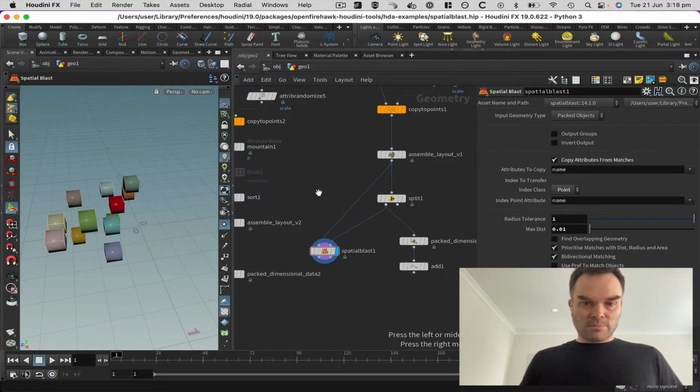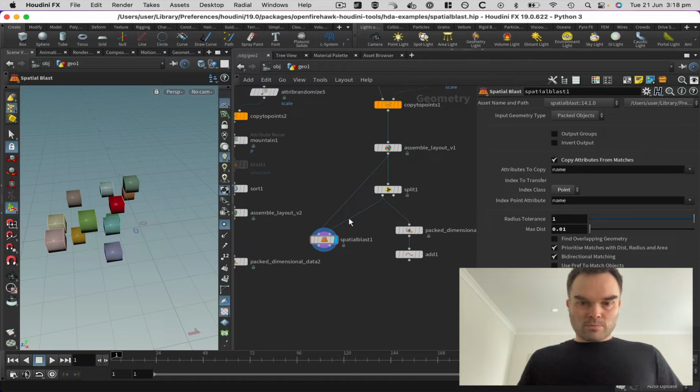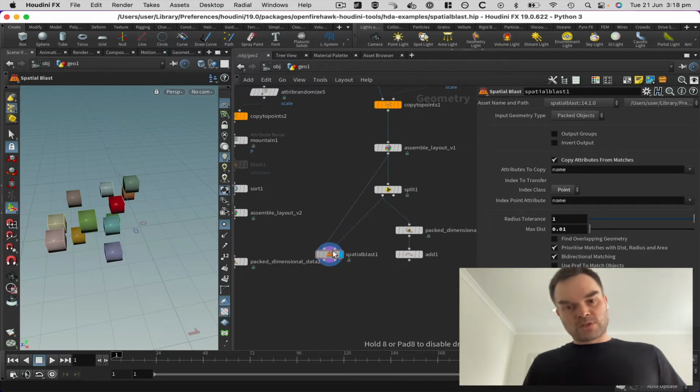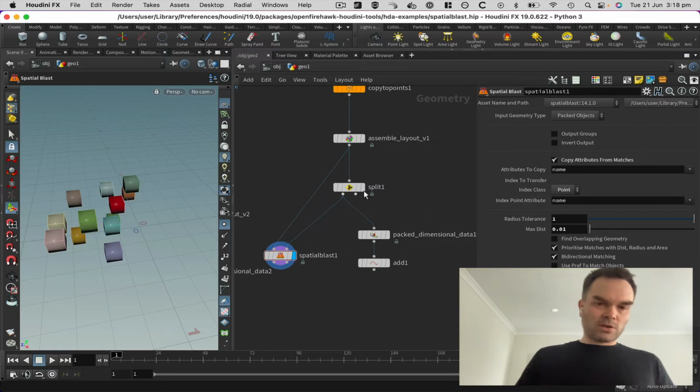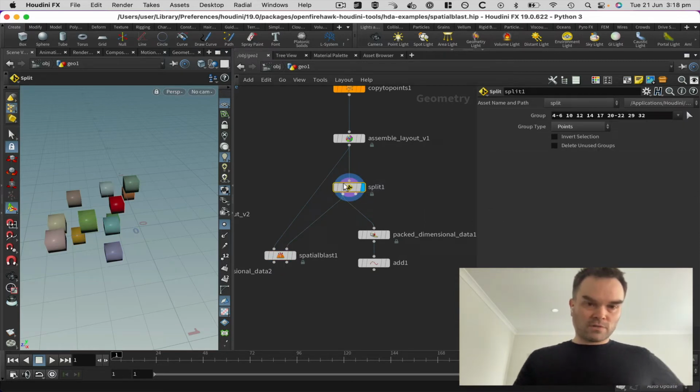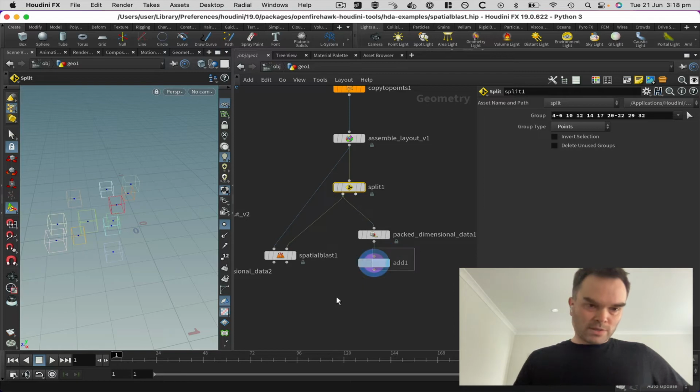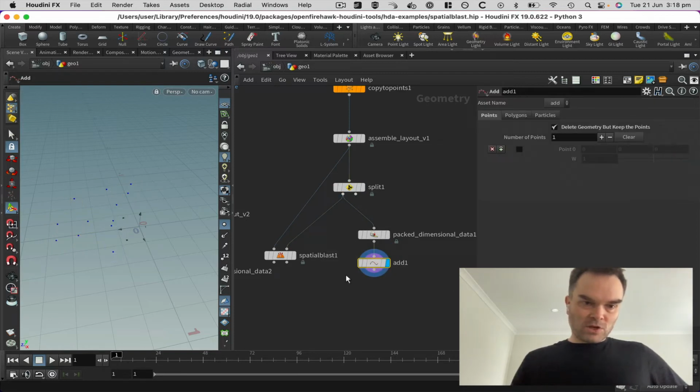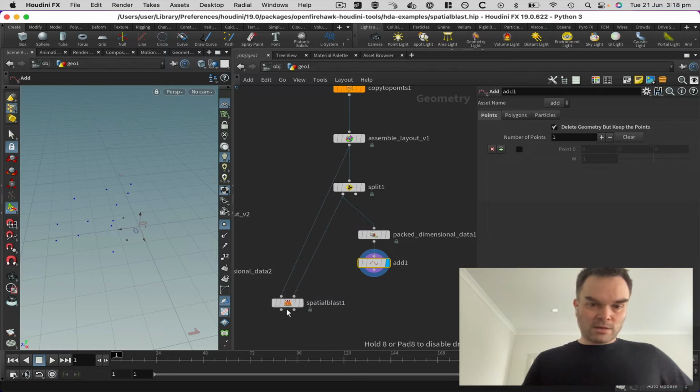So to give you an example, actually, before I get into an example, the other thing that we want to do is we don't necessarily want to have to keep this old version of the layout forever just because we're operating on it. So we can cache the important information that we care about in the form of points, which contains all of the information that we talked about that we're using to make our informed guess about what our object matches are. So based on the point position, the packed radius, and the total surface area, we can make an informed guess on the left input for what data we care about.